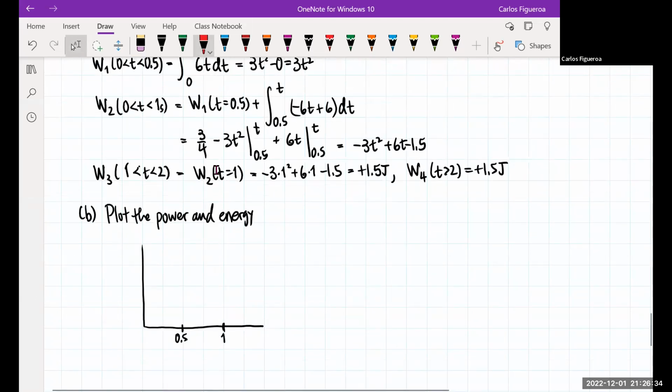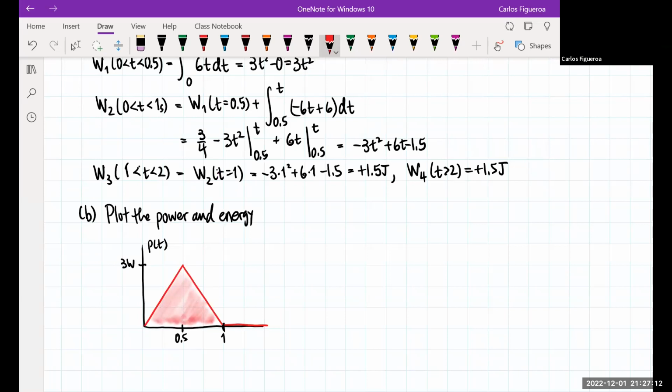So then what I'm going to see here is that this guy's going to climb up to here. It's going to have a peak power. And then the power starts to decrease, but it's still adding power to the circuit. So in this case, this is going to be 3 watts, and this is the power of t. And then afterwards, you could see here that this guy is 0. So this is the power right here.